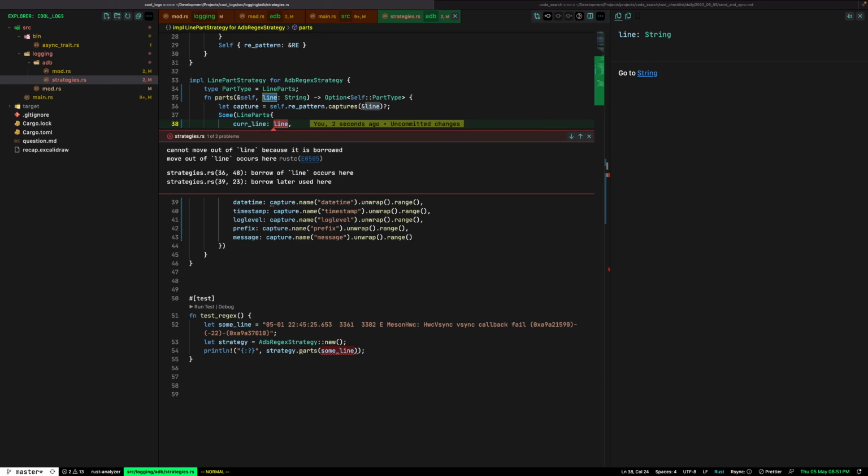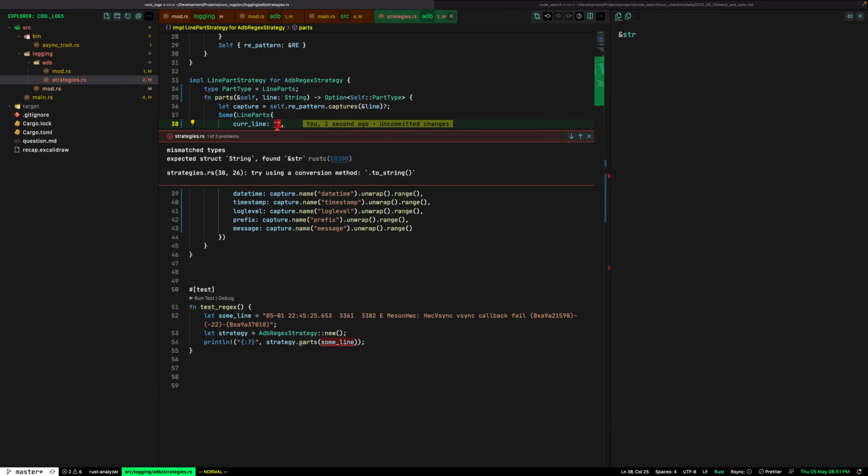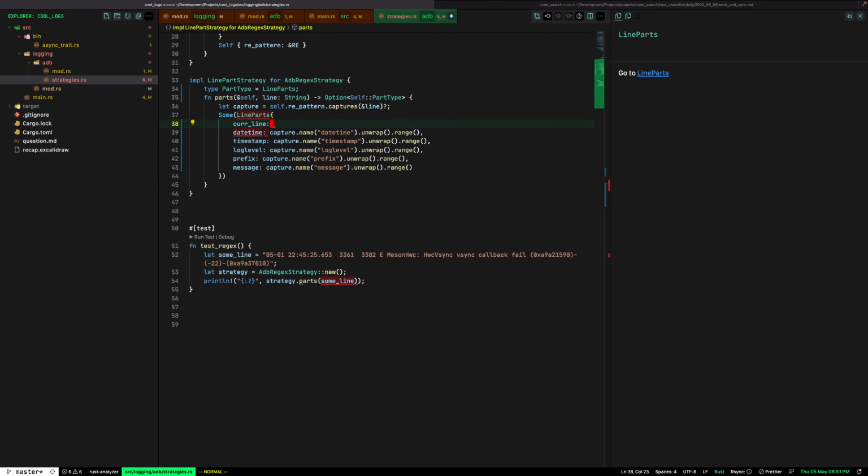I'm moving it. That's what I want. Set it to empty string, and then set it to line afterwards. The issue is capture is referencing a string. Okay, so you can't move the string while it's being borrowed.